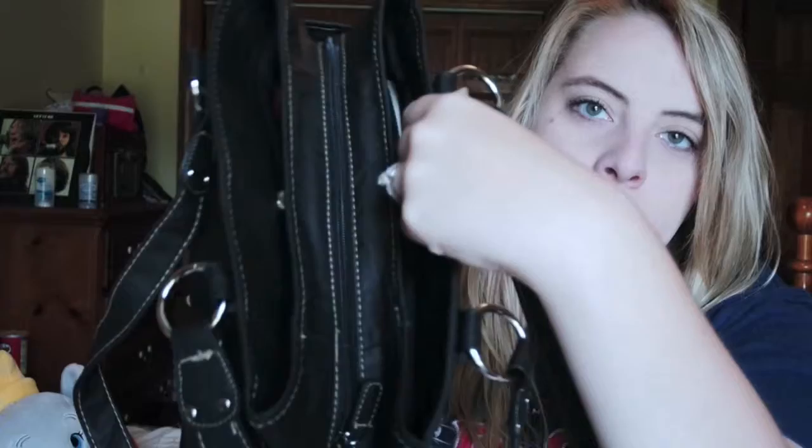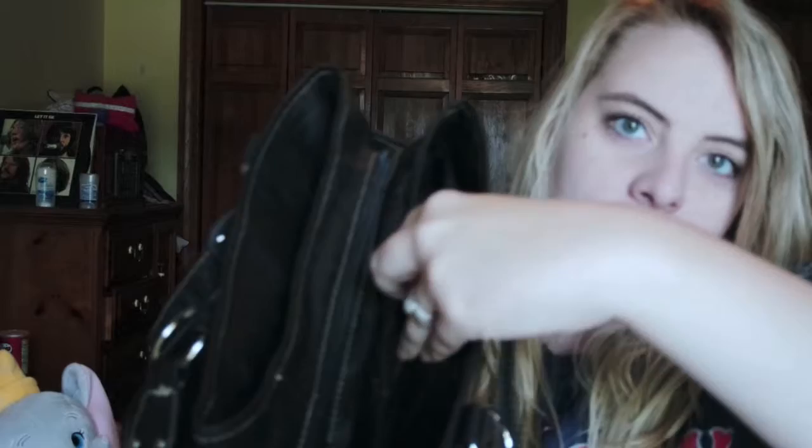Now we're going to get into the purse — it has side pockets and a zip pocket. In this front side pocket I have my weight loss journal. I'm currently trying to lose weight. In the beginning I have all kinds of different exercises that you can do, so if I'm ever out and want to exercise I've got them written down. I've also got a section for healthy recipes I want to try. In the back I've got weights I'm crossing off as a visual motivator, and words of encouragement. I also have a pen, and a hair tie — because I'm constantly needing to put my hair up and having no hair ties.